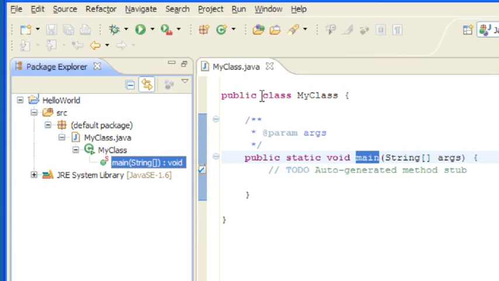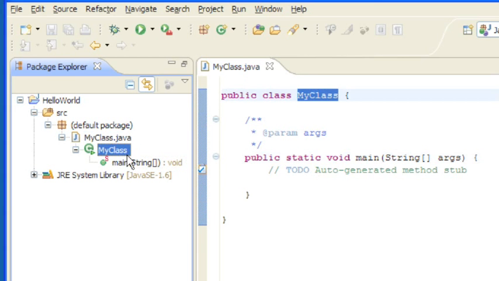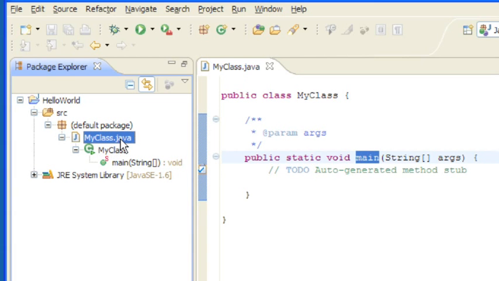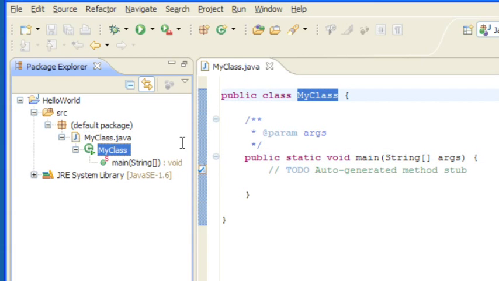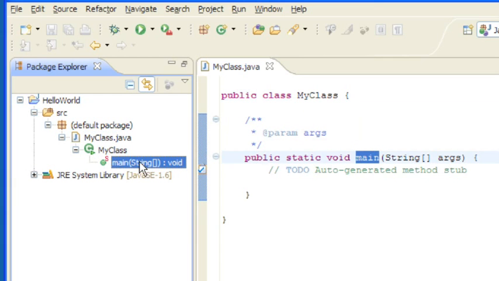All classes will start out with the word class, which basically tells us it's a class. It doesn't really matter where we click in here. As an example, I clicked on myclass, and up here on the right hand side, myclass was highlighted. You see that? If I click on main, main is highlighted. So this basically takes us deeper and deeper into the source code. You'll get a feel for it the more you use the interface. At this point, it's a lot of information to absorb, so just take it for granted.